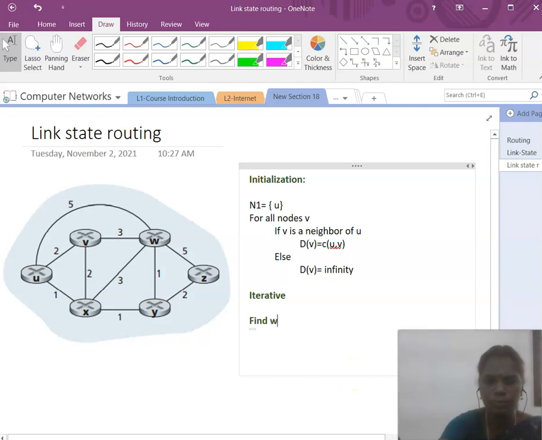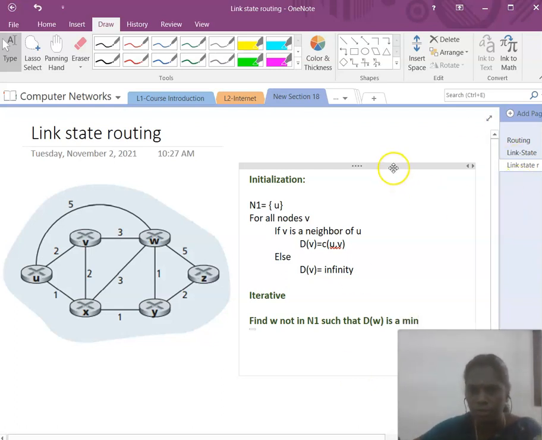Find a node W that is not already in N prime, the list. In addition to that, the cost of W should be the minimum.